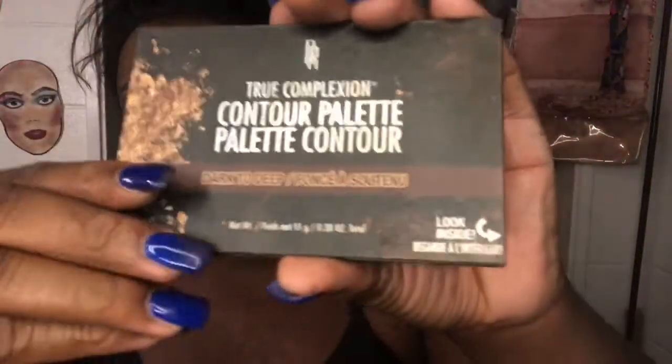But contour time, so y'all already know I use the Black Radiant contour palette. Let me get the clean one. I use the Black Radiant Contour Palette right here, and I use every shade in here. So, to contour, I need my contour brush. This is my contour brush right here. So, I go into the darker shade to contour.